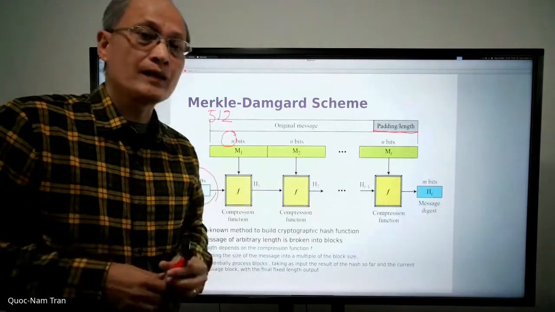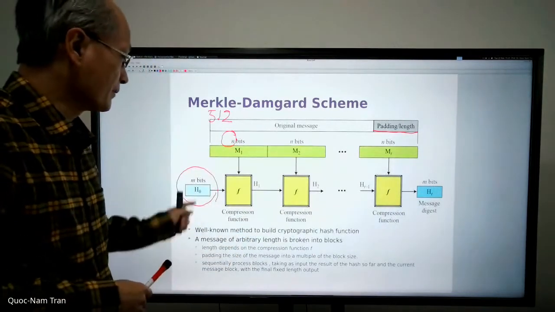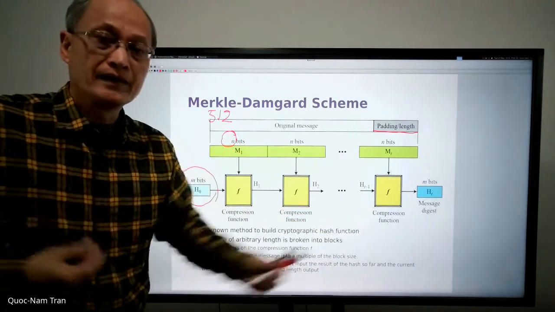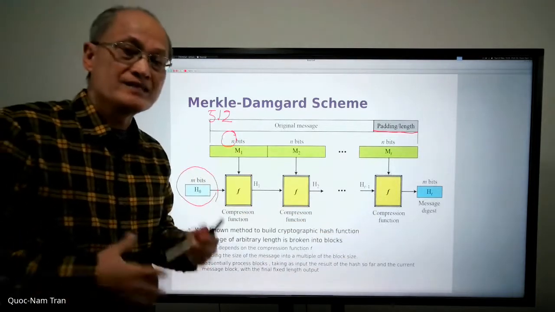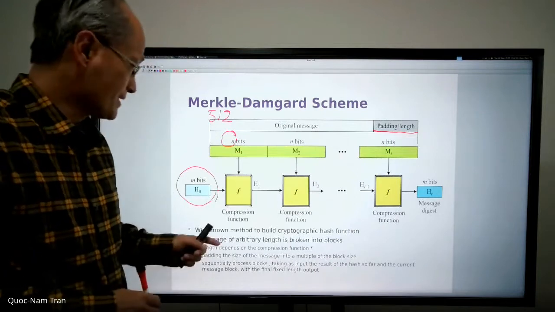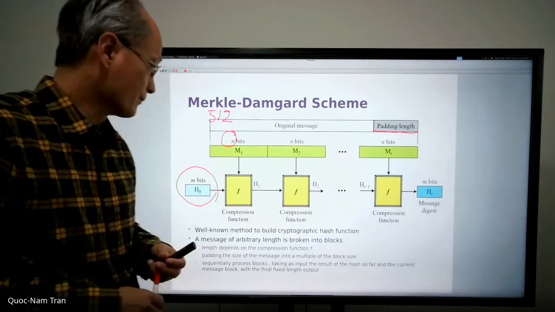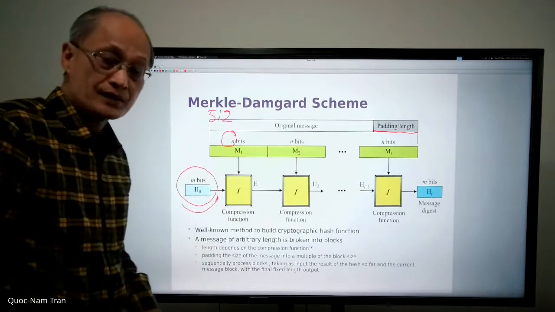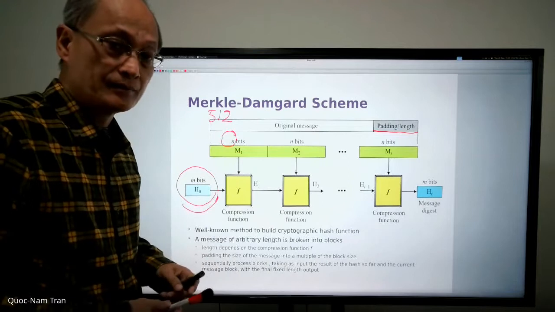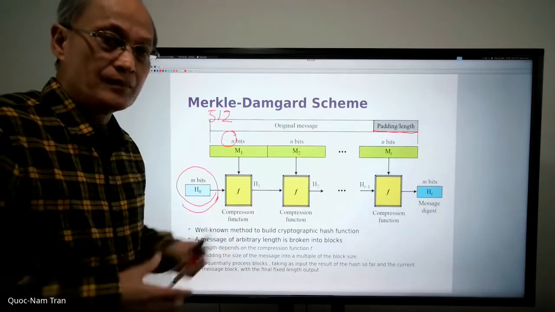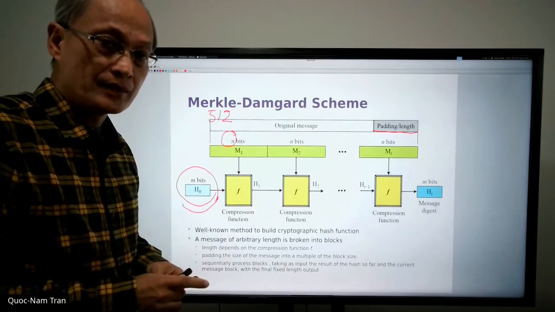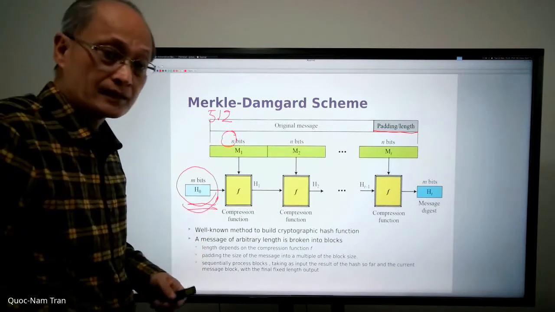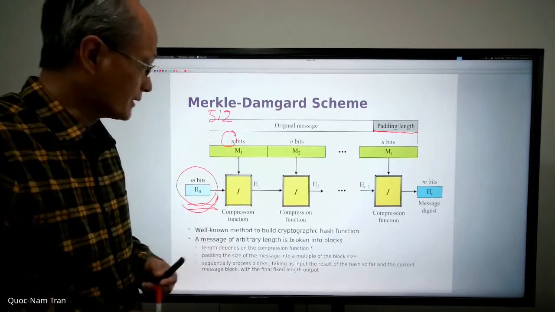We don't want to initialize it with only 0s or only 1s, because in that situation it's easier to crack the message or the hashing algorithm. We can choose randomly generated numbers, but usually we have some specified initial values. I will show you a little bit later.